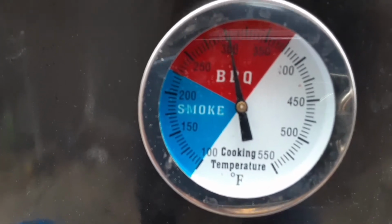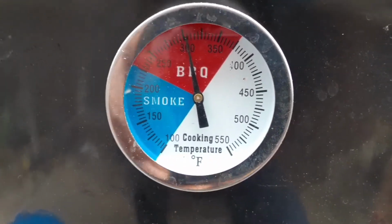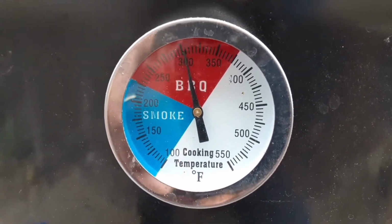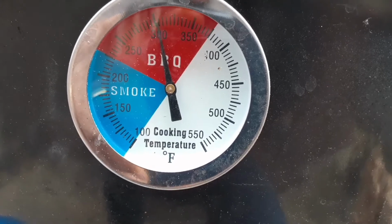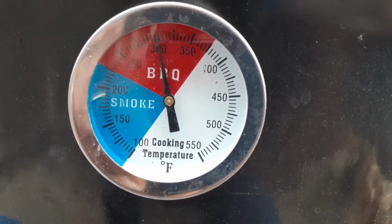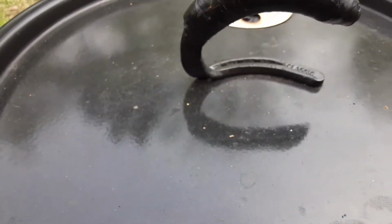So I'm going to go up here. First of all, take a look to see where my temperature is at. I opened the vent just a little bit so I can speed things up, because the weather might get bad later on in the next couple of hours. So I'm going to try to speed the cooking process up just a little bit. And I'm hitting exactly 300 right now. I'm going to back that off in just a moment, maybe about 20 degrees.